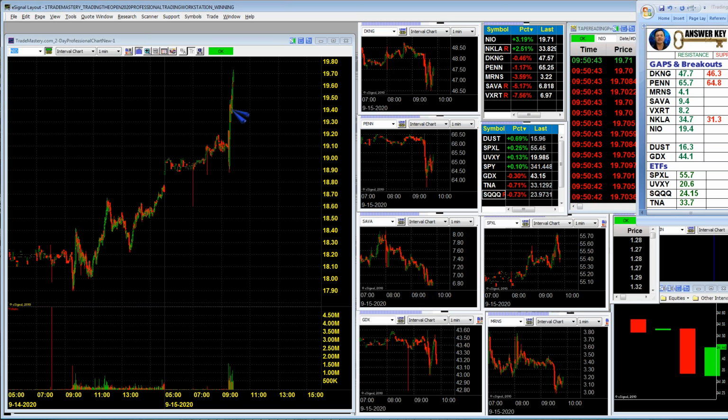Now again, a whole number trading strategy is one in which you buy somewhere right above a whole number. This is kind of late above a whole number, 19.4. Still a winning alert, so that's good. But you'd sell into the high portion of the number. So the closer we get to 20, the more skeptical you'd be that it's able to break over 20. You would tighten in your trailing stop accordingly. Right now we're using 19.6 as a trailing stop to lock in a minimum 20-cent profit. If it runs up over 19.80 or up at 19.90, we would tighten up our trailing stop even closer to play it carefully.